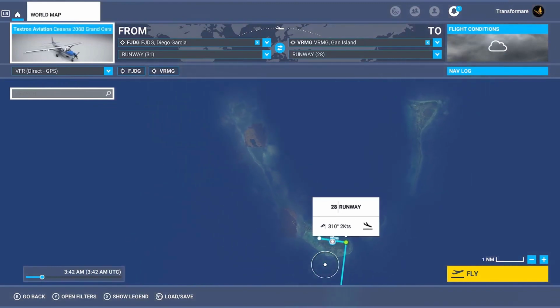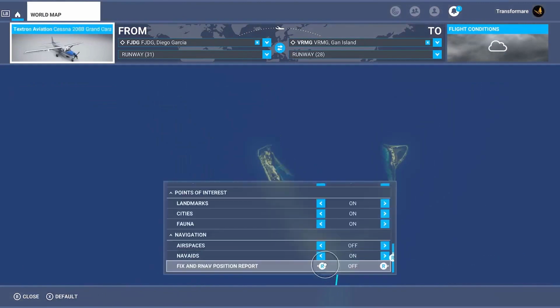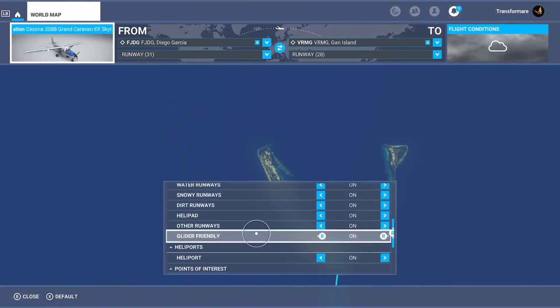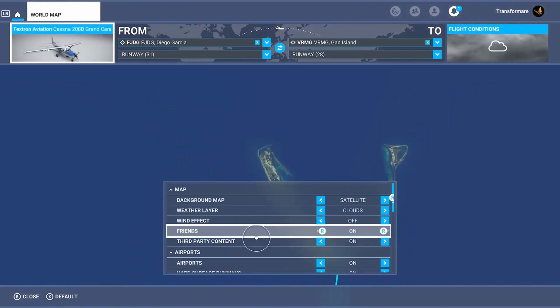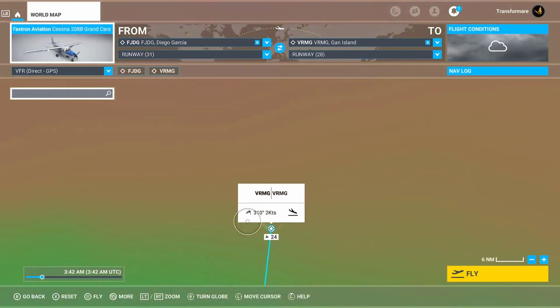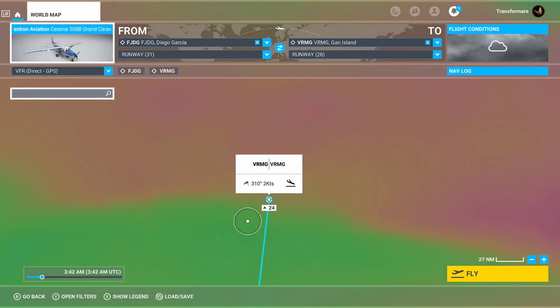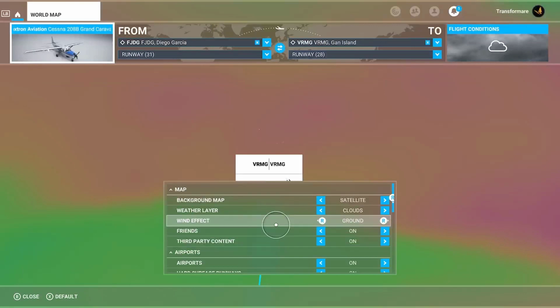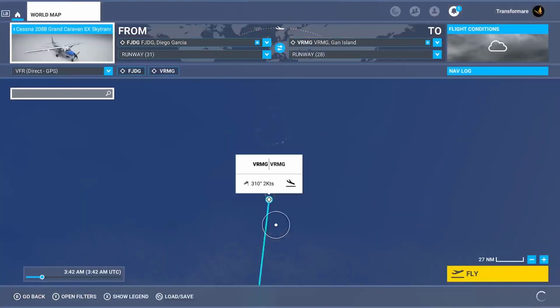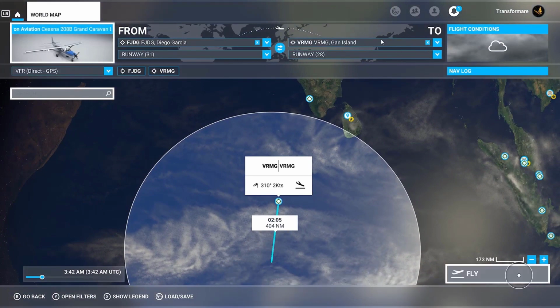Anyways, you're going to see we're planning for runway 28 when we come in for our western landing. Sorry if my terminology is crazy, I'm learning as I go here, but we'll be heading into the wind, landing west at runway 28. We'll check weather conditions when we get closer. As of right now, we have about 24 knot winds blowing east, so it's always good to land and take off into the wind. When we get closer, we'll adjust our approach pattern, but the GPS will at least get us to the island. So let's get in the plane and we'll chat.